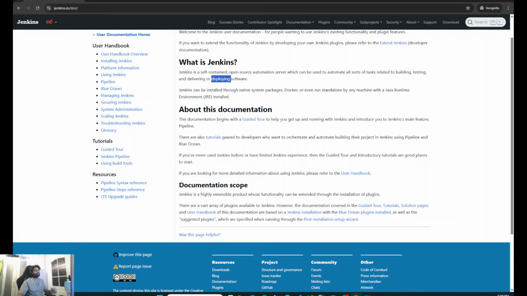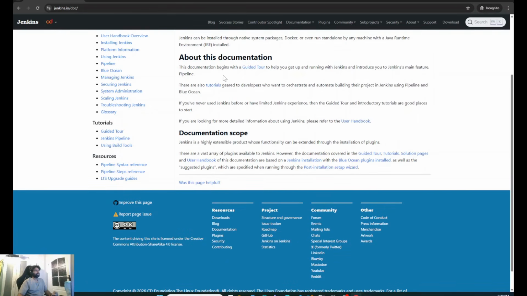We can do a lot of stuff with Jenkins. Jenkins can be installed through native system packages, Docker, or on a virtual machine, which I'm going to show you today, with a Java runtime environment. Java is mandatory here to make Jenkins work. Without Java, you cannot start Jenkins.